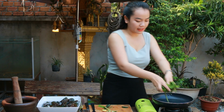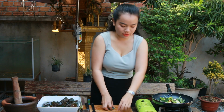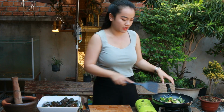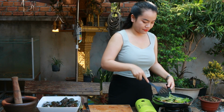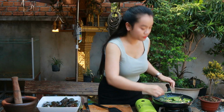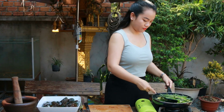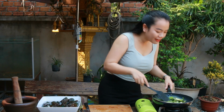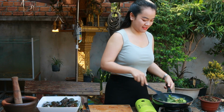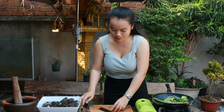Lemongrass, lemon leaf, and galangal in the pan. Yes, and we fry it to make a very good smell. It has more smell when you cook it in the pan first. If you can smell it, it's really good. You can put in a lot of chili if you like spicy, but I just put a little.